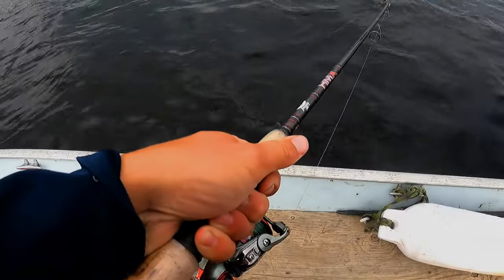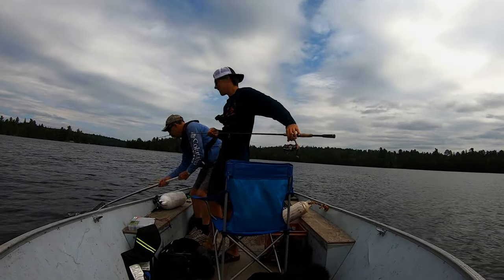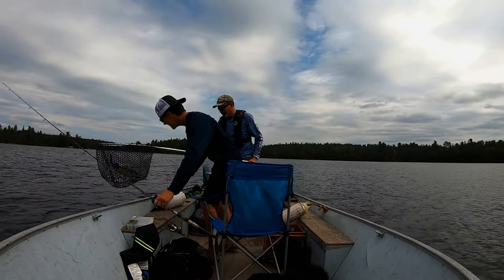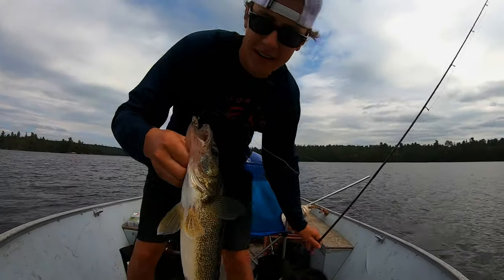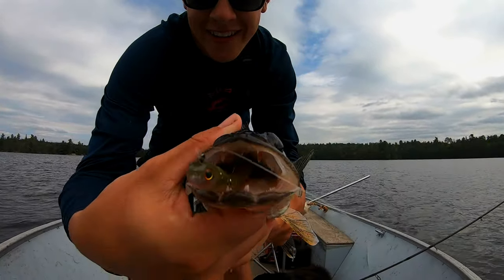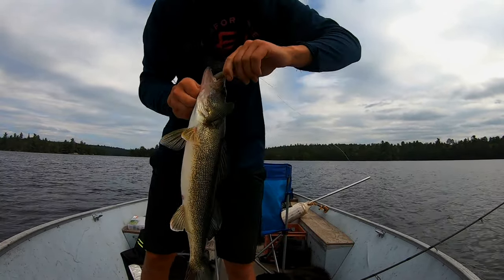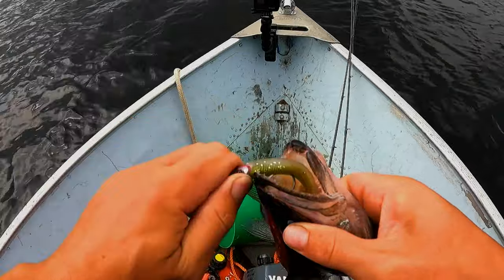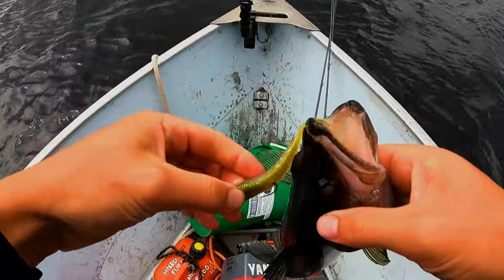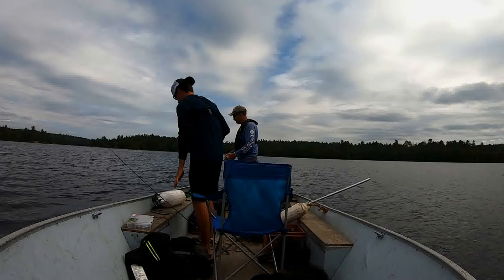That's a nice walleye. Holy cow, what is going on here? Catching them all in the slot size. Well, that's probably an 18 inch, right? Yeah, that's a beauty. Look at how they're eating the swim bait. They're loving it. What a beauty. Just munched it. This one's, holy cow, look at his teeth. Probably an 18 incher. Pop that right out and get him back. How long is he? I'm guessing he's 18.